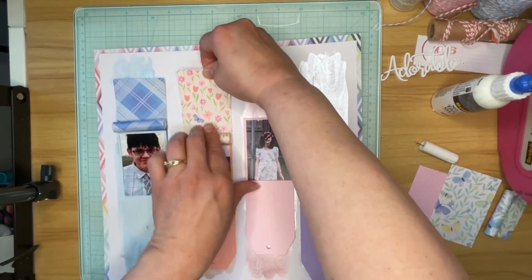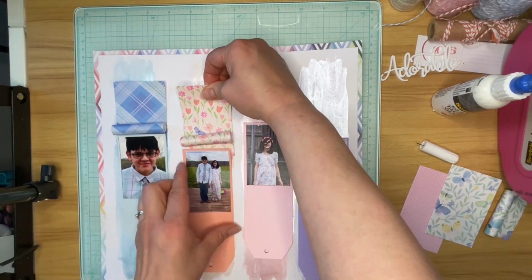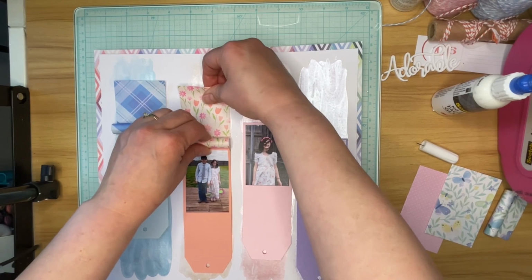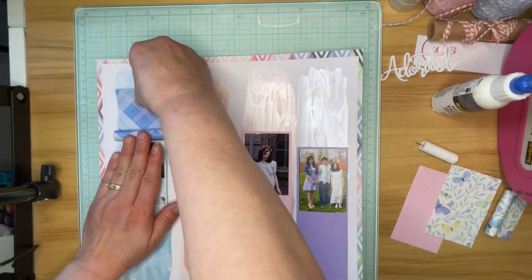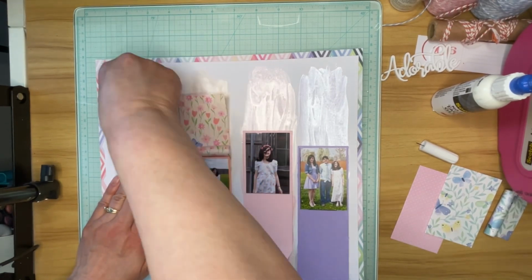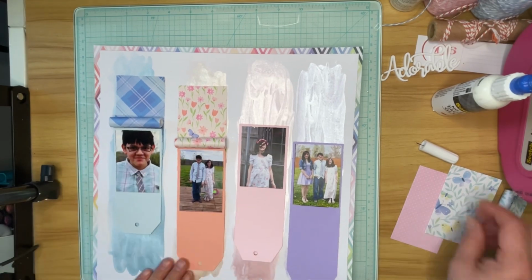Now, I have seen this on other creators' layouts, and I've always been kind of worried, once I put it in my page protector, what is going to happen to those rolls? Are they going to get flattened by the other layouts in front of and behind them? The answer to that question is absolutely not.